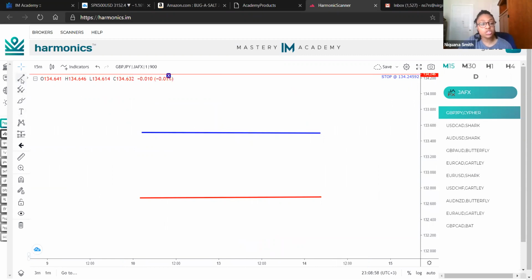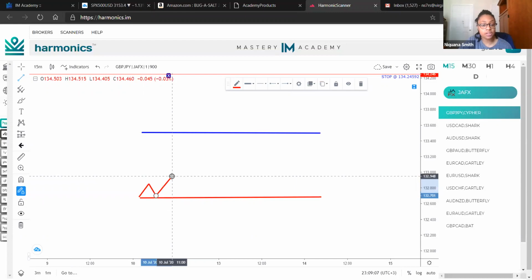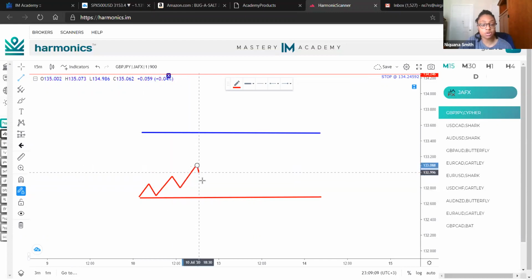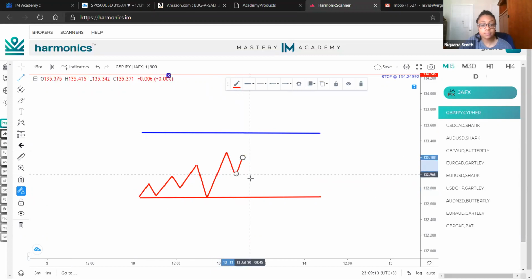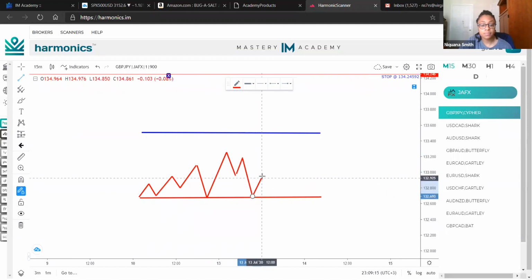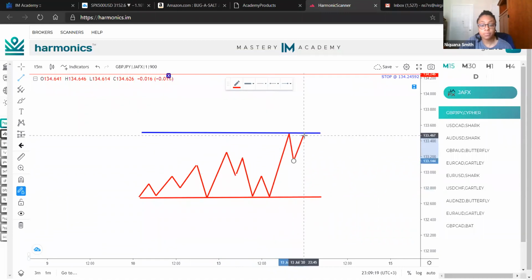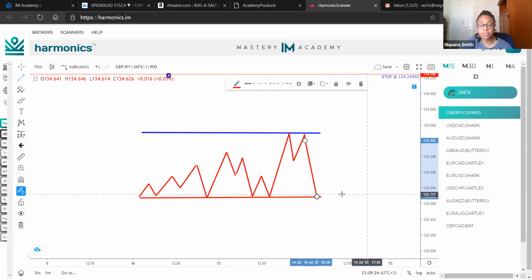But when you start to add price action to it, something going on within the market, this is becoming a form of support and resistance. So what does that mean?